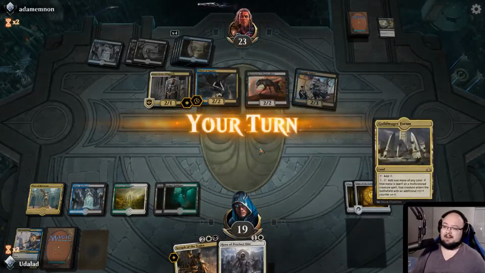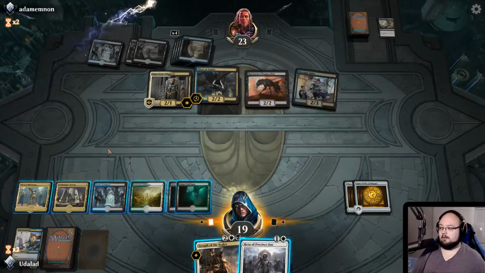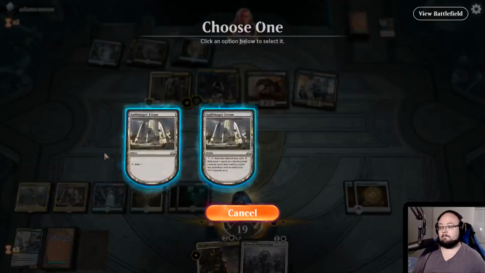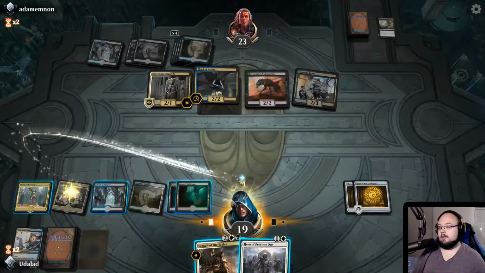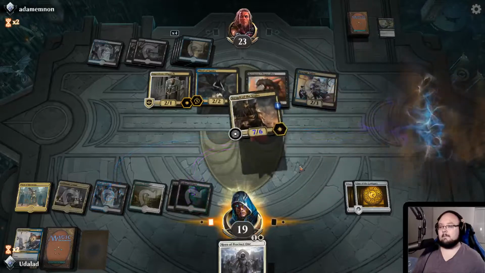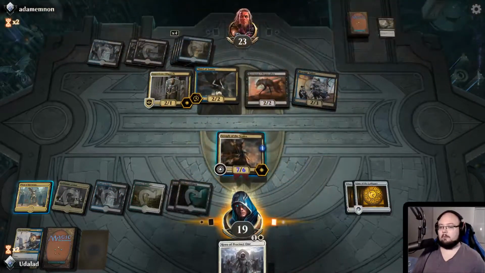So we're in kind of a bad position. It's not the worst, but it is not good either. So let's play four white mana here. And Seraph of the Scales. So this is a 7/6 now. Ooh, that's a big boy. Well, girl. Big girl.